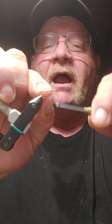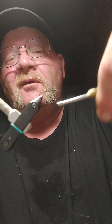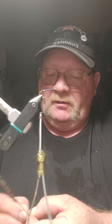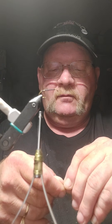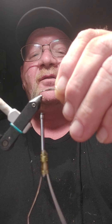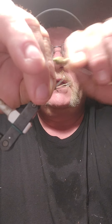Ordinarily I paint my turkey tail ahead of time with Soft X, but I'm kind of doing this one on the fly, so I'm not using prepared turkey tail. You're going to tie in and run your thread all the way to the back. Notice I stop where the bend and the shank come together. Strip off a couple of pieces of pheasant tail — this needs to be about a shank length. Pinch wrap, just include that in your body.